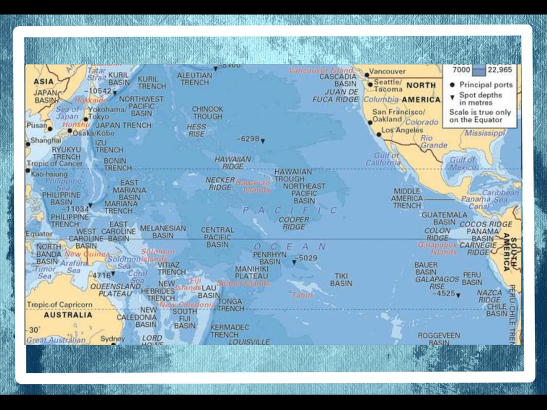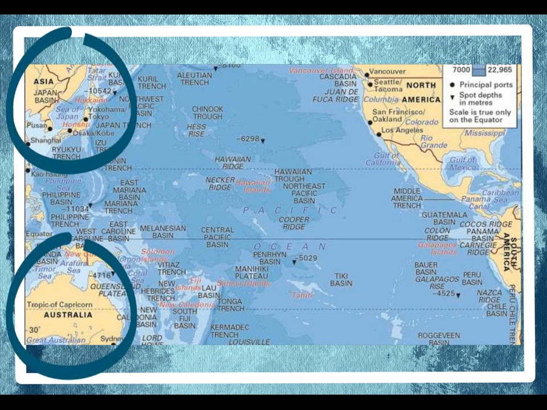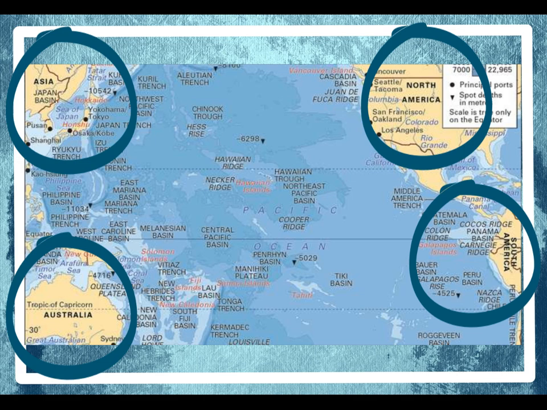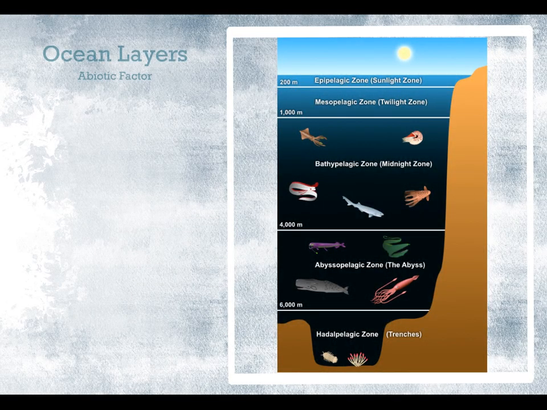The Pacific Ocean is a large body of salt water extending from the southern Antarctic region to the north of the Arctic. The ocean then lies between the continents of Australia and Asia on the west and North and South America on the east. Thus, it spans about 60 million miles from California to China, reaching thousands of feet underwater in certain regions. An abiotic factor here would be the ocean depth and layers.